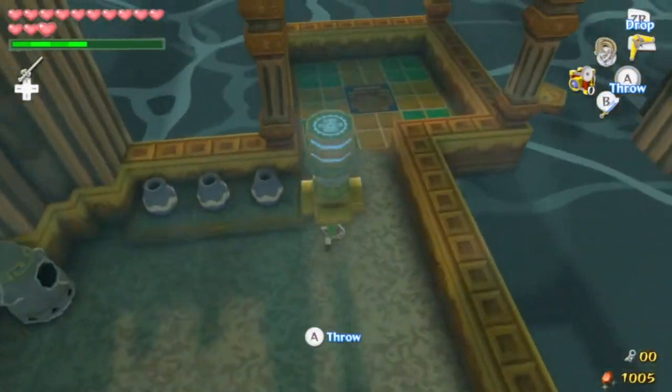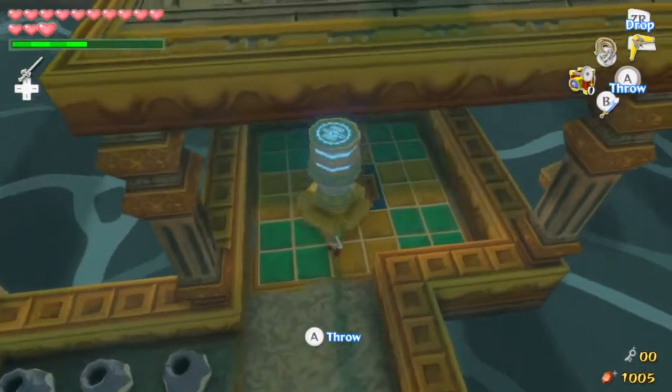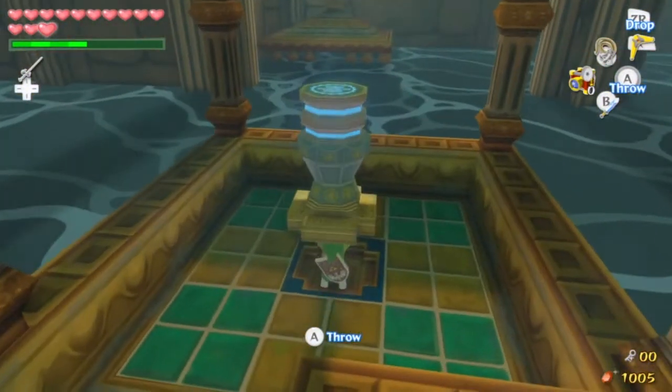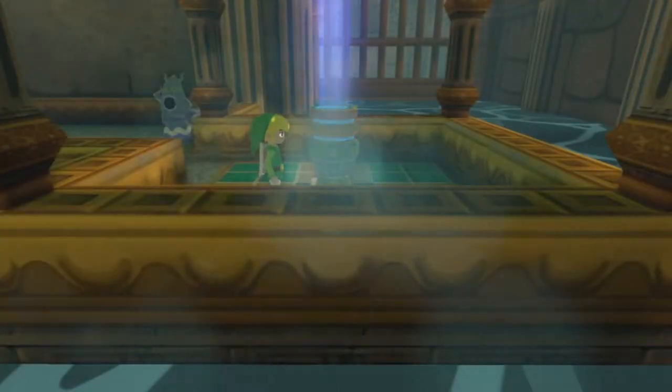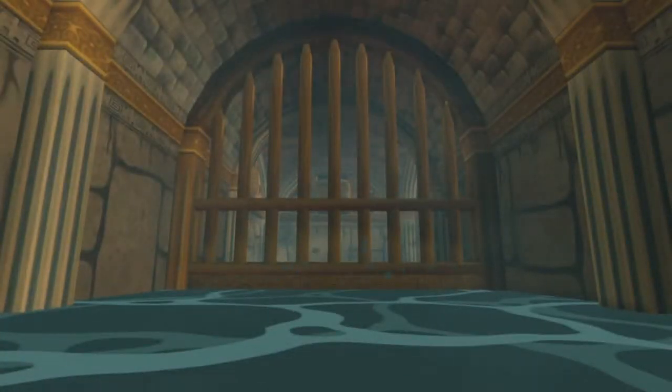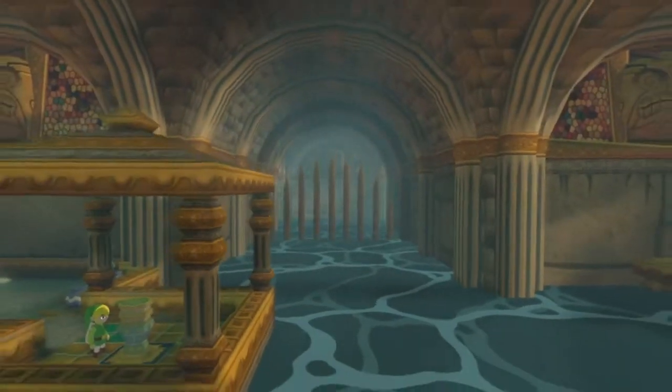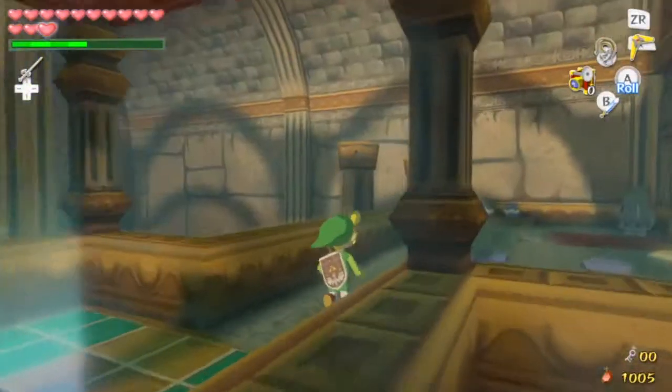Now to the left here, there's this slot, which is perfectly the same shape as the base of this, I don't know what this is, kind of urn thing, I guess. So let's put it down. Sends up a cool looking beam, and lowers that gate very slowly. Can you guess where we need to go next?